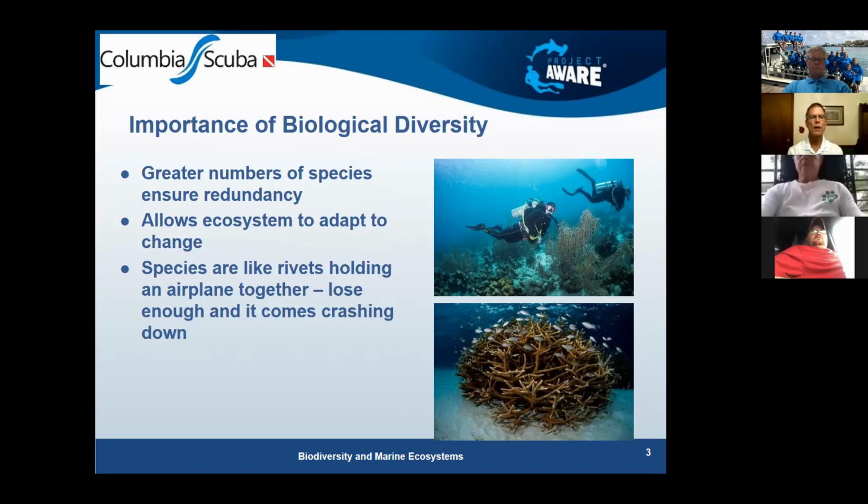And that's what it is with life on the reef, that if you lose too many species, or something happens to the corals themselves, the reef will die, and then we lose the contributions that we as humans get, but also the beauty that we see when we dive. Two examples are parrotfish that we see a lot. They chew and eat the algae off of corals when algae gets too prevalent, so it's part of maintaining the reef. But they're also an easy one for the locals, residents, to fish for, because they're not too deep.